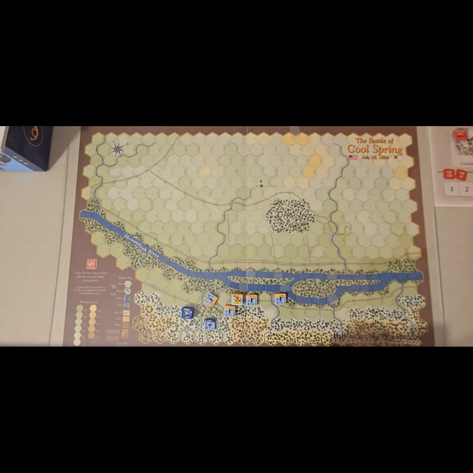But 5 turns. We're basically dealing with division versus division level. Actually, 2 divisions for the Confederates and probably one and a half maybe, for the Union with this.